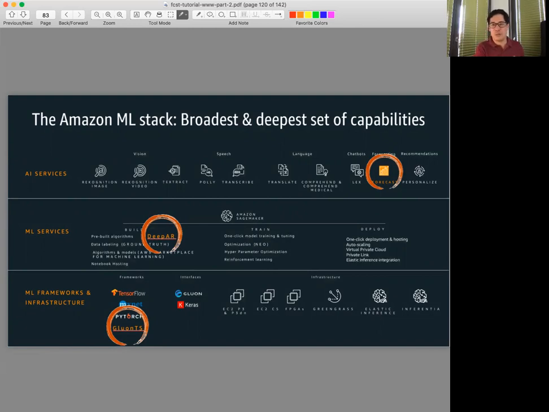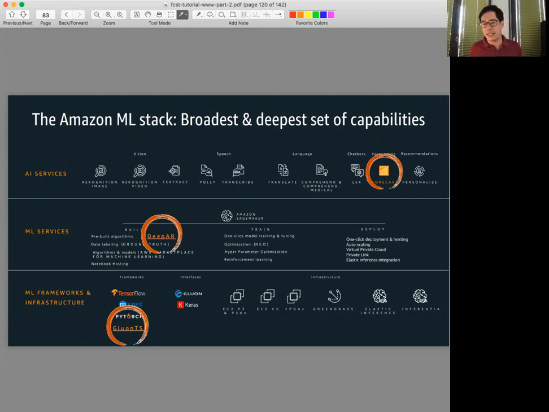At AWS in particular, we have quite a broad and deep set of capabilities when it comes to forecasting. The way AWS looks at its machine learning offering is in three different layers. We've got the AI service layer, where you need comparatively little data science or machine learning background. There's an offering there called Amazon Forecast. I'll go into this later, that basically targets business or software developers. At the ML services layer, this is largely Amazon SageMaker. This is more targeted at tech-savvier customers. We've got DeepAR as a built-in algorithm.